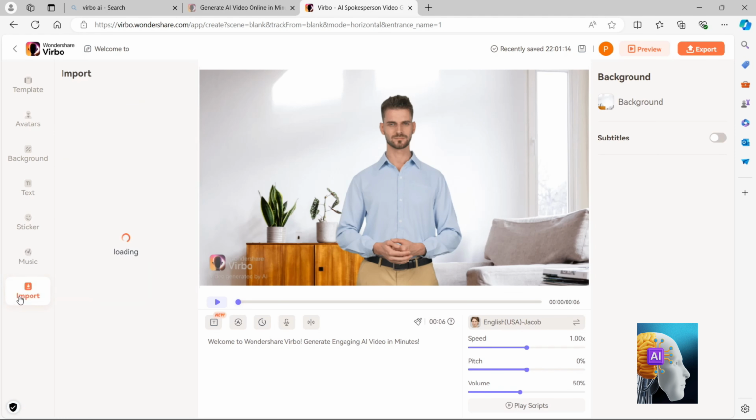You can also import pieces of media here, and it says click to upload files and unleash the magic. Supported upload formats are PNG, picture files, JPG, another picture file, WebP, which is a web page file, and a lot more. And you can see the different types of audio as well, and video, including MOV QuickTime files and MP4, that you can use in your video here.